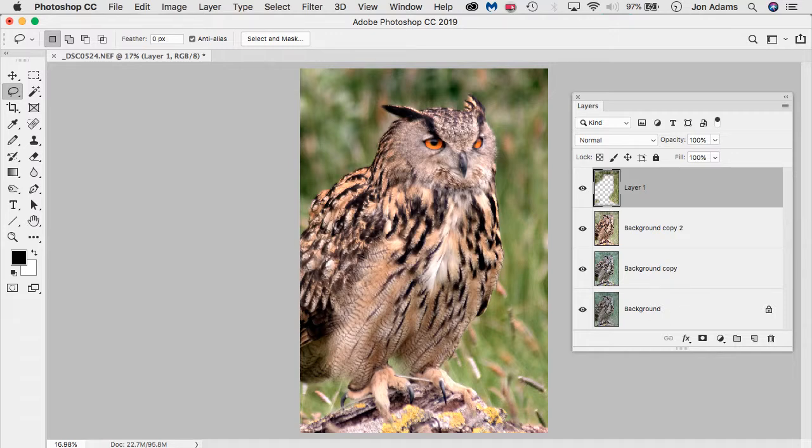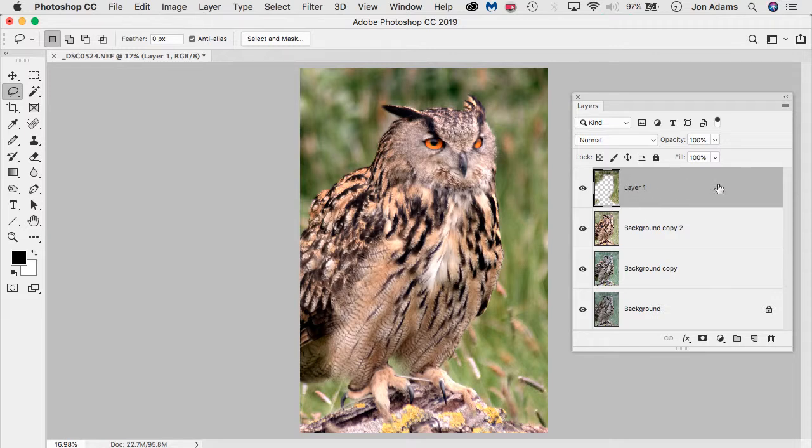So that ramps up our document size and ramps up the kind of processing power that the computer has to use in order to process the image. So at present we're running nearly 100 megabytes of data on a 22.7 megabyte image in order to create that change with all these extra layers. So this works, but we can't really change our mind without again manipulating pixels. So it's not an efficient way of working, it's not a flexible way of working, and it's simply not very practical. So let's try another way.